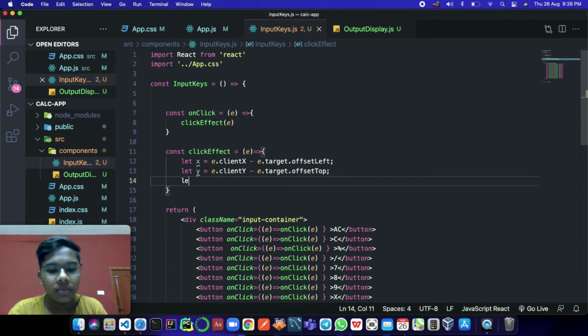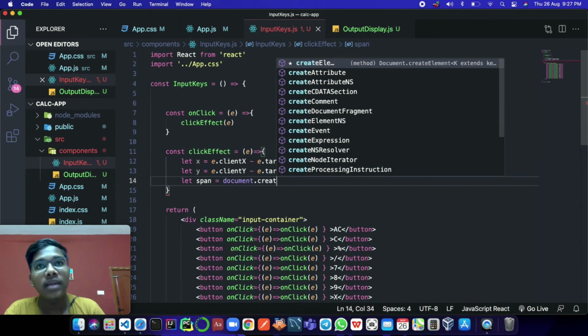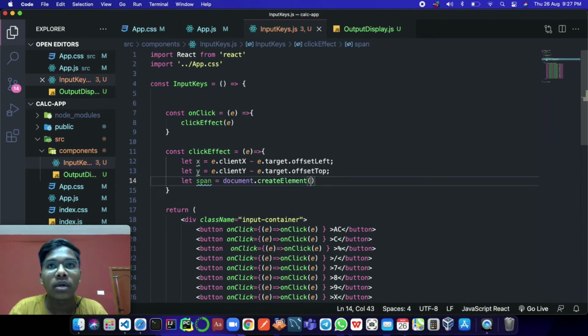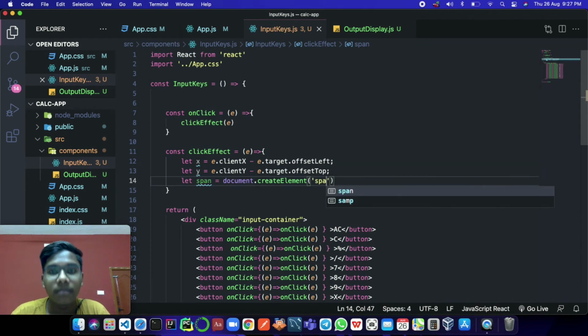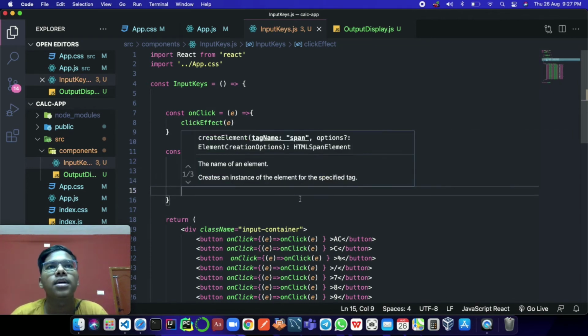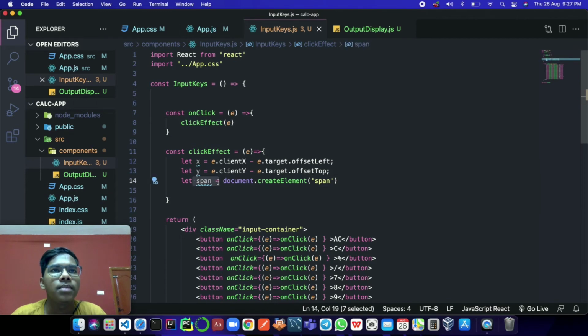Okay, now I'm going to have a span tag. Why do I keep writing this left? This is let span. Now I need a span tag. I'm going to create it with document.createElement called span. I'm creating a span tag and naming it span.